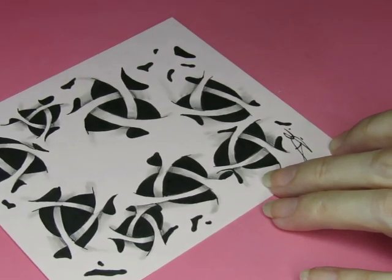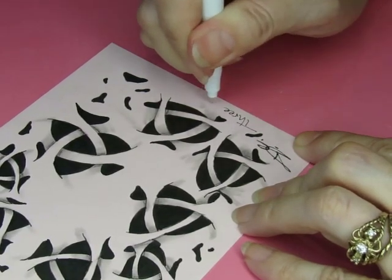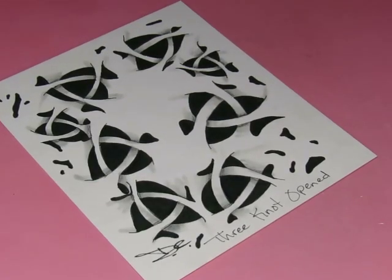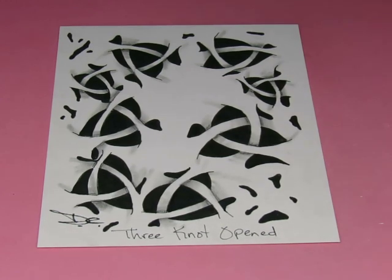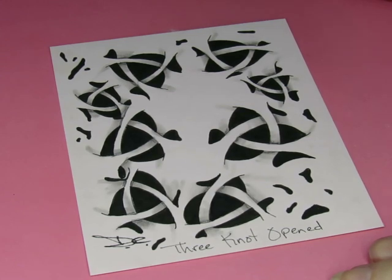What's it called? Starts with a T. Threeknot Opened. Need a smaller pen. Threeknot Opened. All right, that's what it is. I'm ambivalent about it. You guys tell me in the comments below if you like it or if you think it's just too weird. I've lost my tea. I know it's there. It started in there, but I kind of lost it. That's okay. I know it's there somewhere.